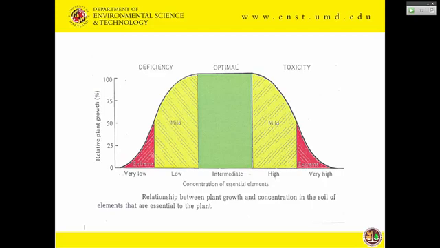And in some cases, particularly with micronutrients, it is possible to have too much of a material. And in that case, you can actually get a yield decline due to an excessive amount of that. Now, let me emphasize that the only times that has been demonstrated are with micronutrients, never with the macros. All right?